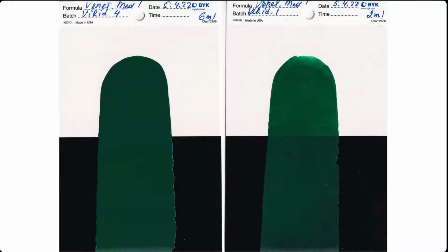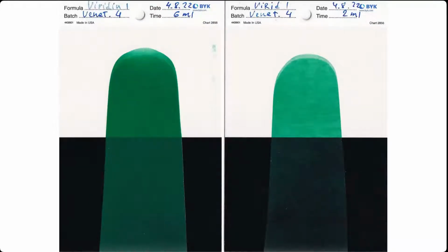So here's Venetian medium. 1 part of Venetian medium to 4 parts of Viridian, and you can see again, on 6 mils it's quite opaque, whereas on the Venetian medium 4 parts you can see what the big difference is. And it's always important to paint thinly if you're going to do varnishing. It'll dry faster, and it'll give much better results.